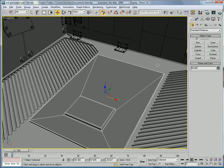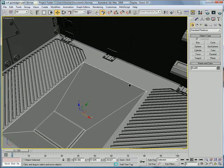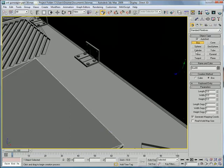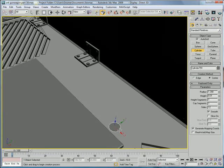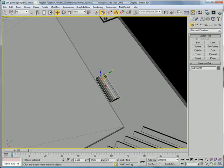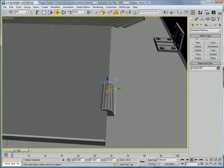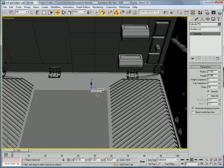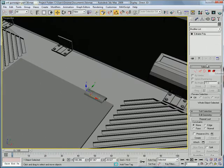Next, we're going to want to create cylinders, I guess. Create a cylinder, kind of big. Give it 20 sides. Rotate 90 degrees. Make sure angle snap is on. Okay, and just position it right there in the center. So we can even increase the size of that. Increase the radius to about 1.75. Okay, and then convert to editable polygon.